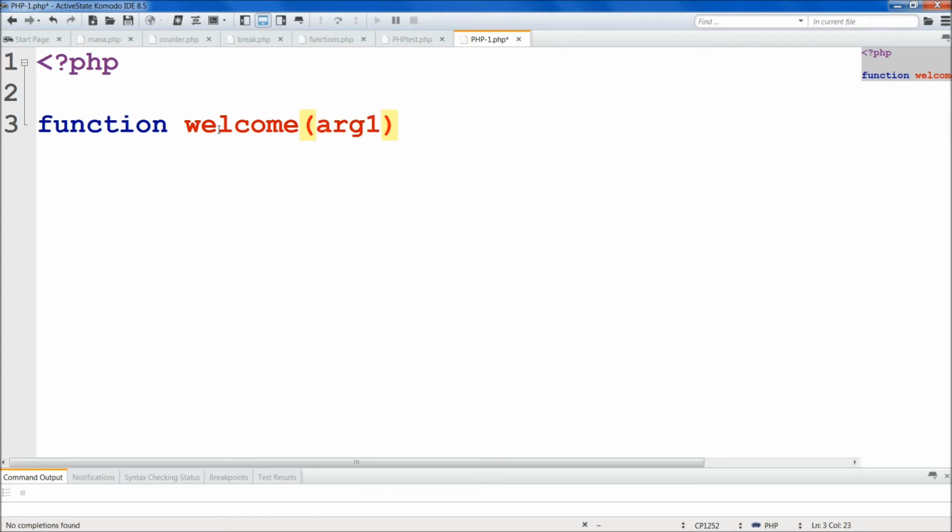We could do multiple parameters here if we wanted to, so we could do arg2, but we're not going to right now. But what I will say is that even if we're not going to include an argument in our function, we do need to have this empty, at least, so you still have to have these parentheses here. All right, so we'll go back and we'll change this to arg1.